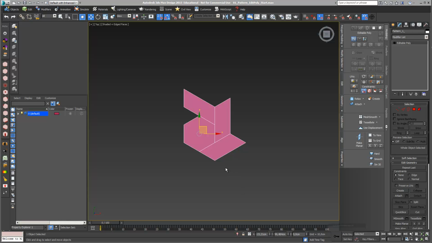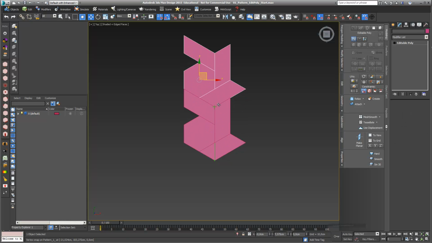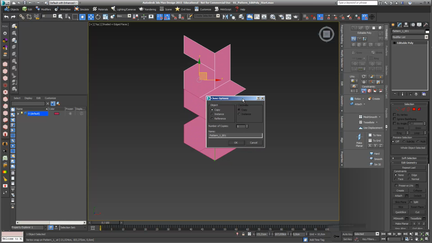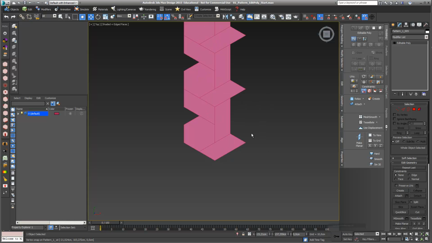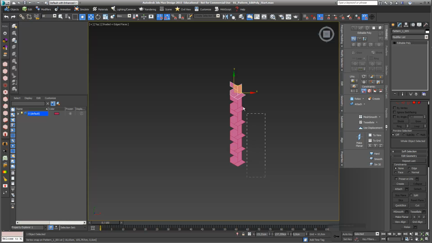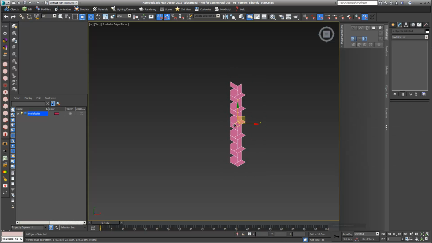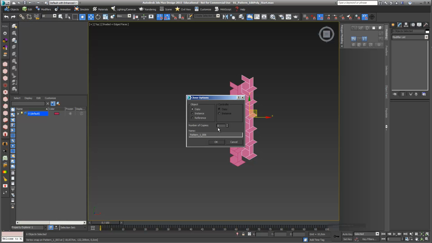It could be that my pattern consists of several basic pattern elements, and if I copy this, I now hold my shift key and copy it to the top, and now I just enter an amount of 5, and I also do this in my X direction. I hold my shift key and move it to the left to this point, and also enter 5.